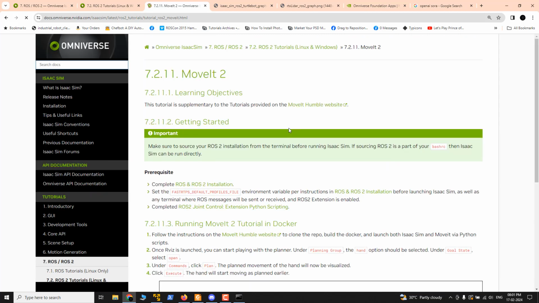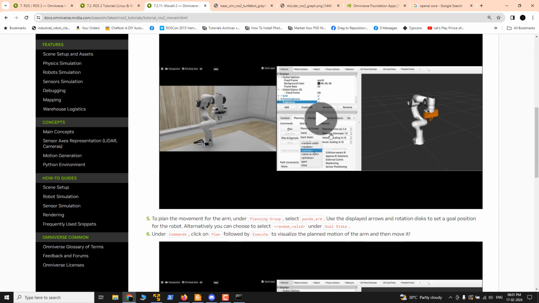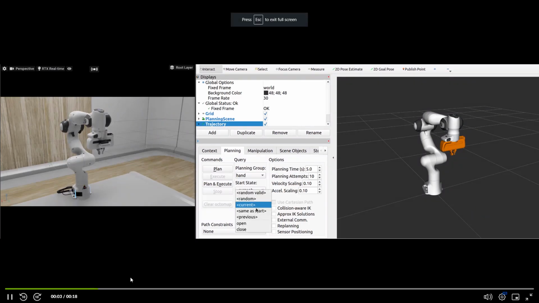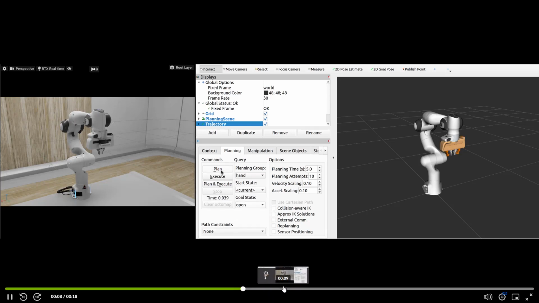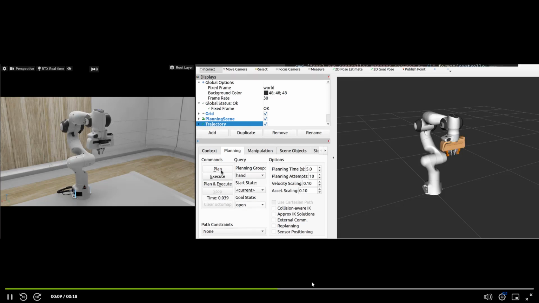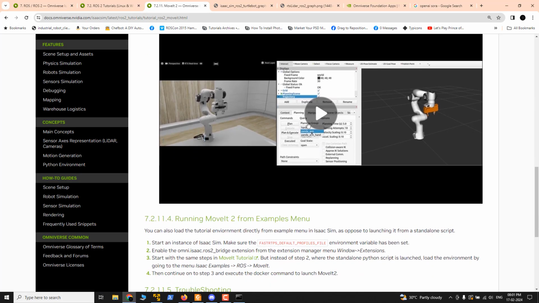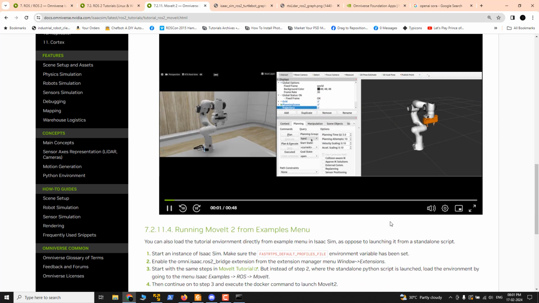They also interface MoveIt. If you want to do the interfacing from MoveIt, you are able to do it. Here they are just showing the gripper movement.